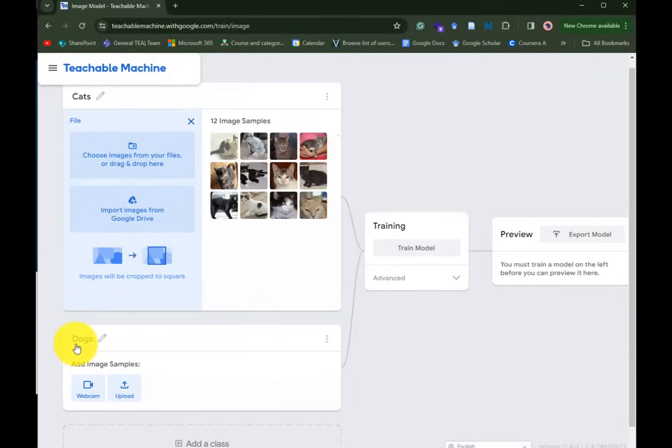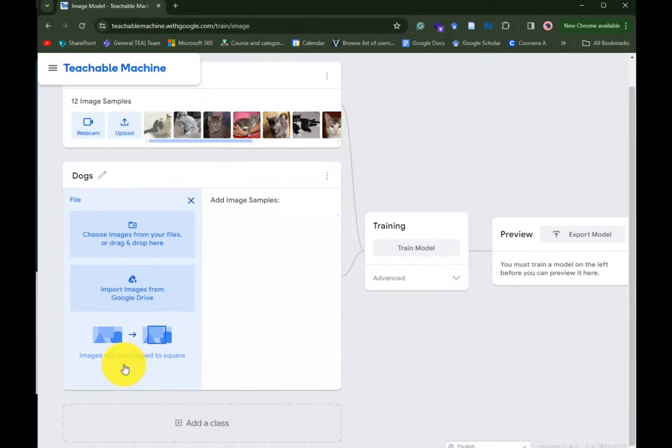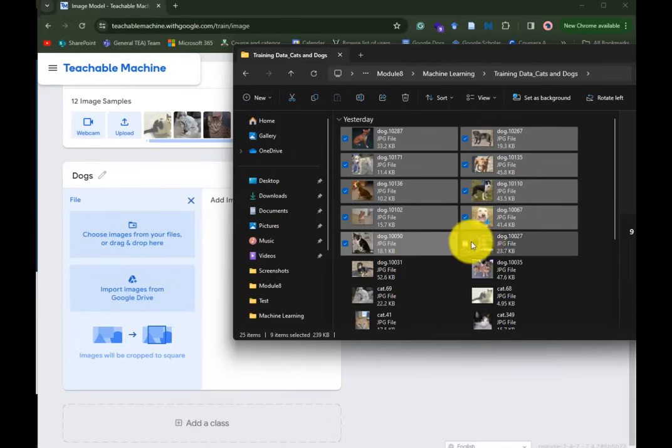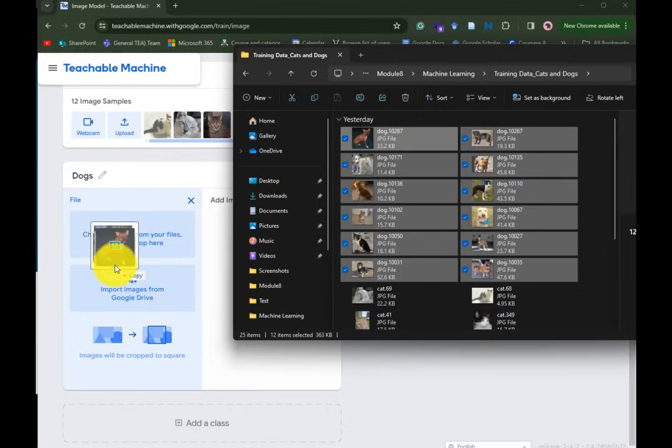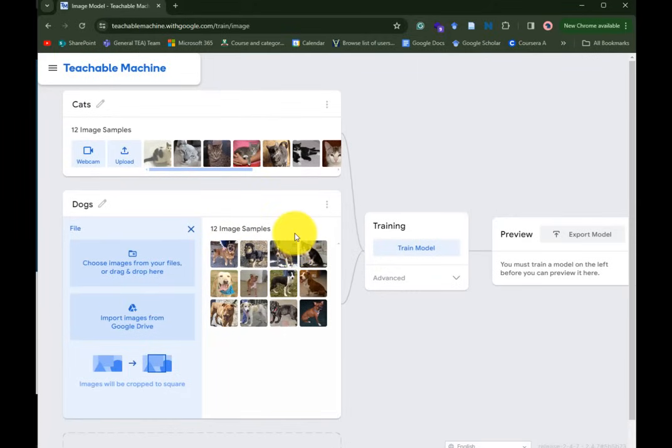Okay, so I go to my dog labels and choose upload. So right now I'll get the pictures of the dogs that have been collected. So you can see the dogs are in different poses, different shapes. I'll just drag it down just like I did the cats and put it there. So within a short while, you can see that the dog images also have been uploaded, 12 samples of them. You can literally train your model with thousands and thousands of data so that it behaves accurately.